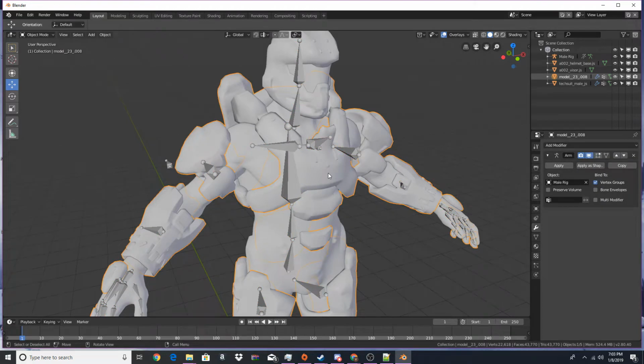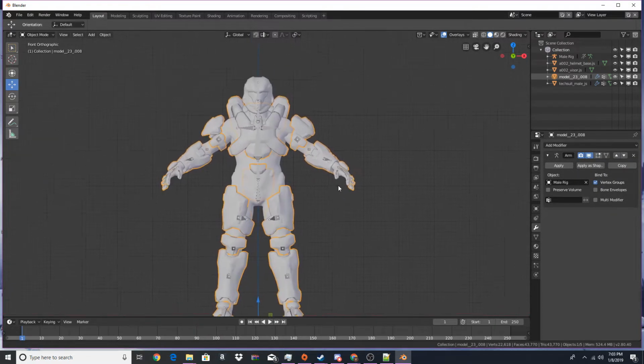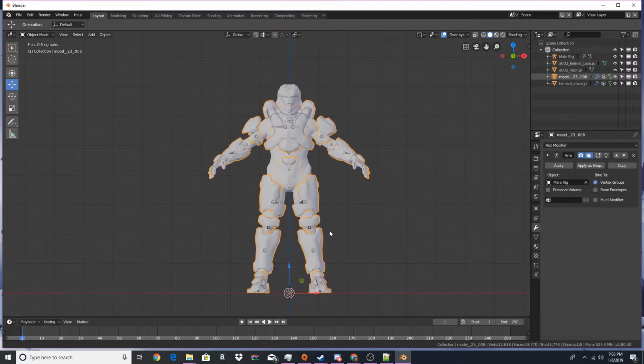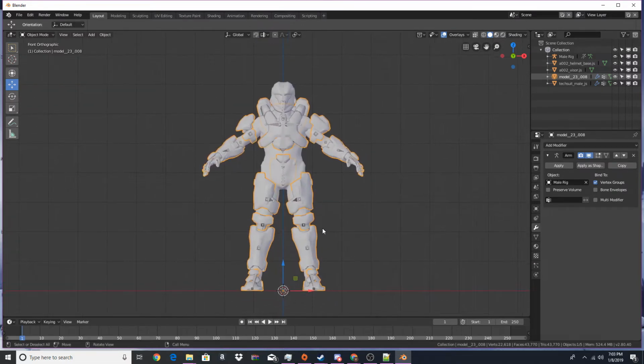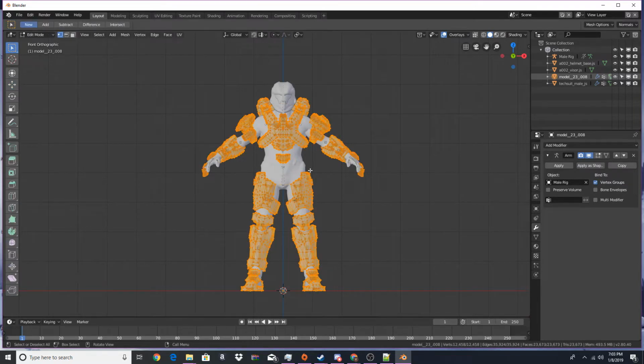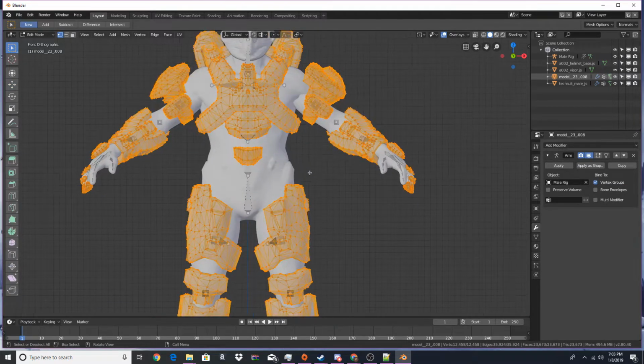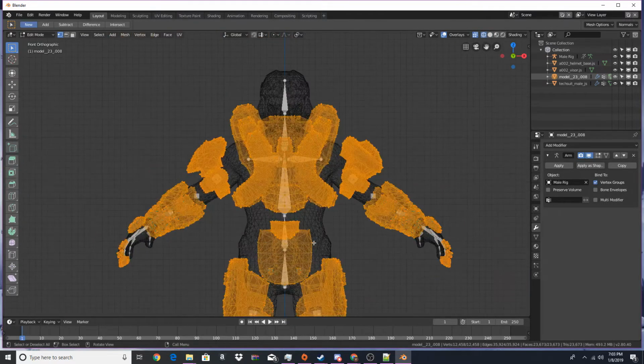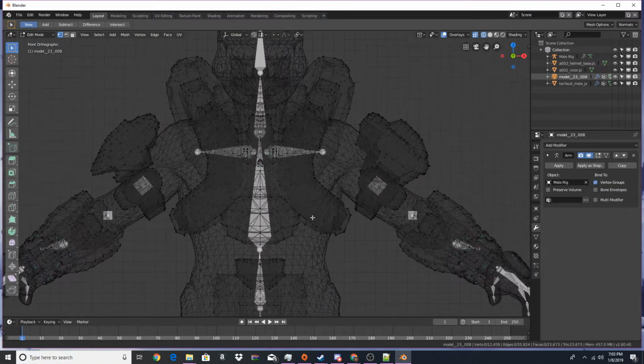Alright, next thing you're going to do is hit 1 on your keyboard and use the scroll wheel to scroll out, hold shift and click in on your scroll wheel to center the view just like this. Hit tab and it'll bring you into edit mode. You can go ahead and hit Z and choose wireframe. You can either choose it or hit 4. And now you're going to deselect everything.